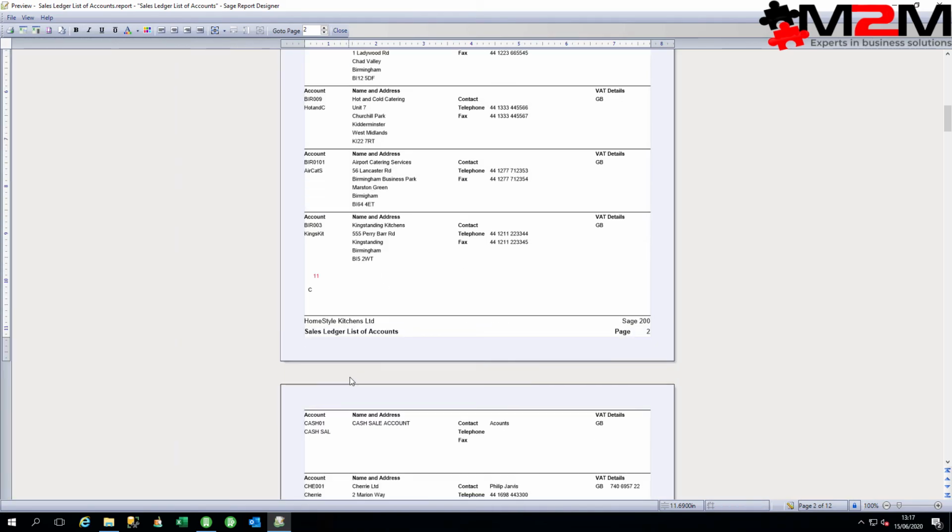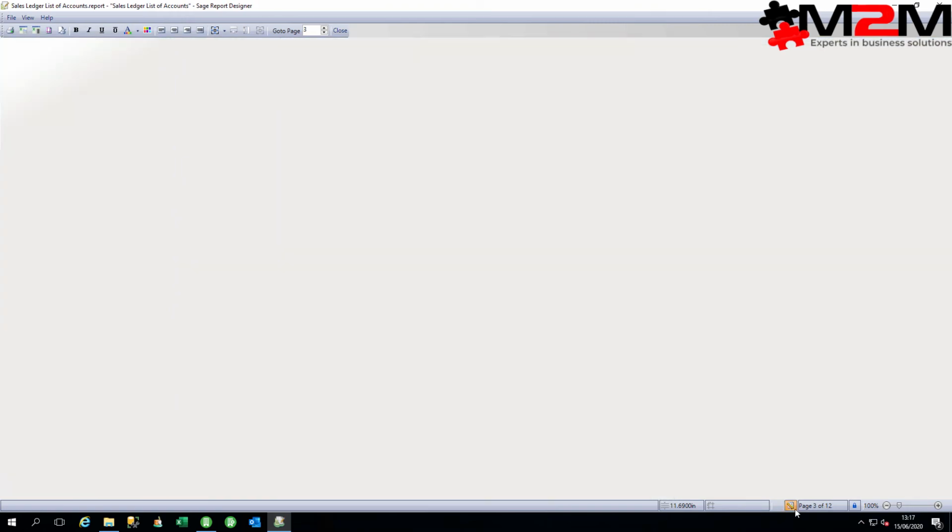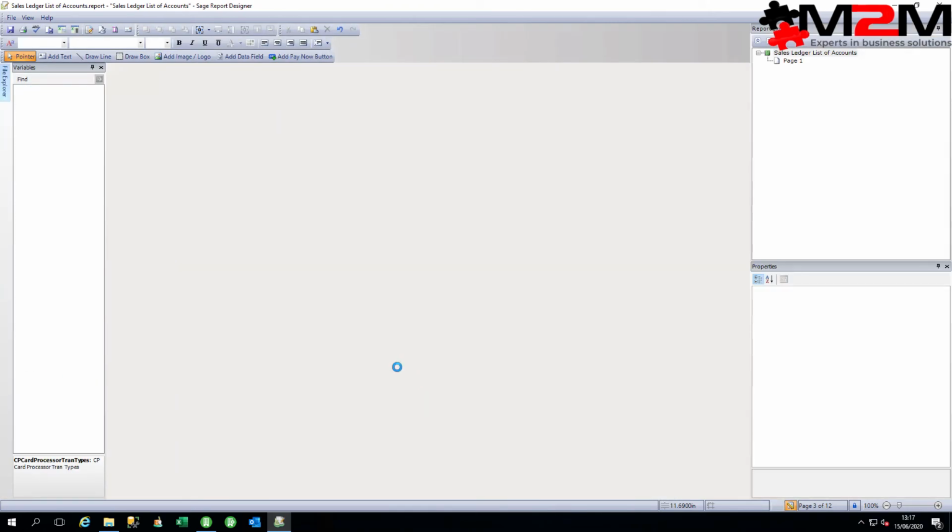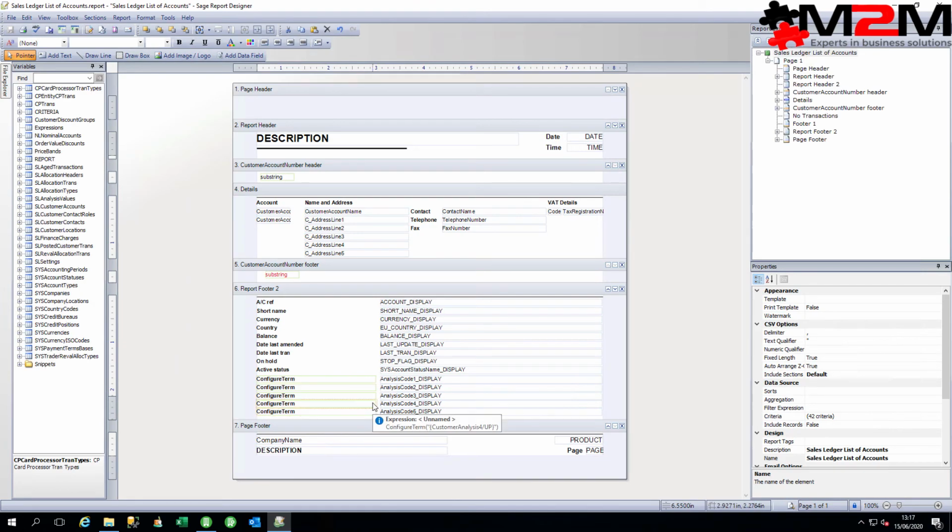That's telling us what we want to know. If this is something that you ever get asked to do, I would recommend you do think about the future as well, and you might want to consider putting one in the footer as well, the report footer, so you get a total number of accounts, but that's not what we've been asked for, so that's not what we're going to do.